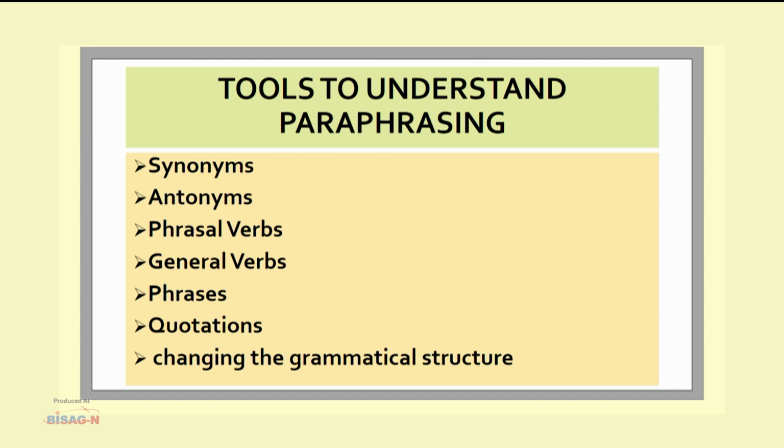Next, if you want to be a very good listener, then you have to catch up with phrasal verbs, because native speakers of the English language use lots and lots of phrasal verbs. So for your understanding, it is important that we get to know all the phrasal verbs. What are phrasal verbs? Phrasal verbs are a verb followed by a preposition or an adverb, or another preposition and adverb. So phrasal verbs are very, very important.